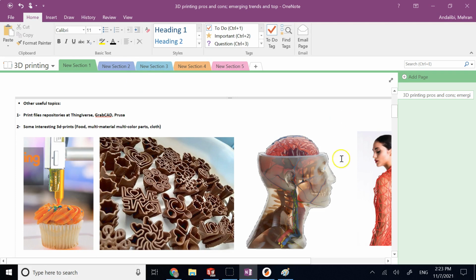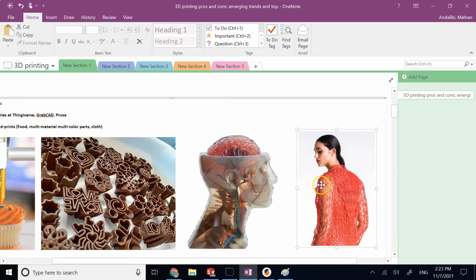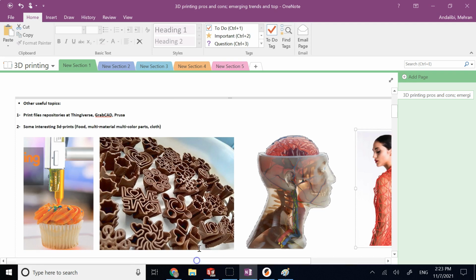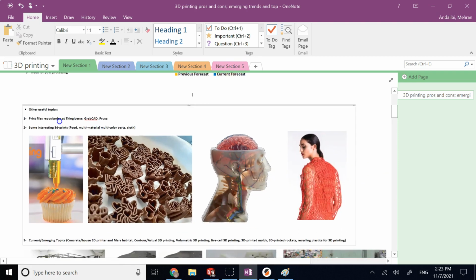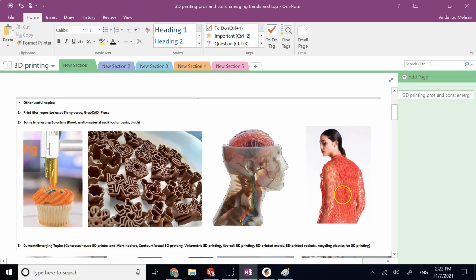Now, of course, it takes some time. Of course, not every plastic that you print is safe to touch your skin. They have to be specialized plastics, but it is getting there. Right now it's mostly for the fashion industry, but ultimately I'll see these printers coming to people's homes, especially for clothes and food.